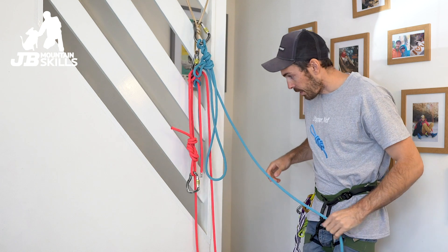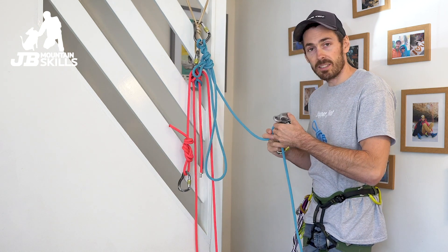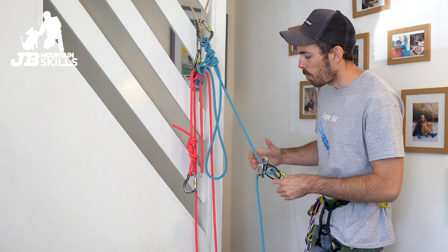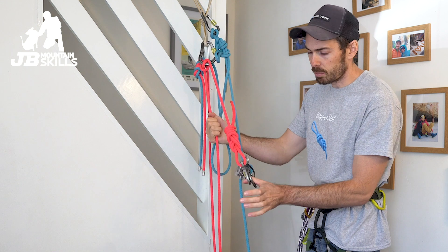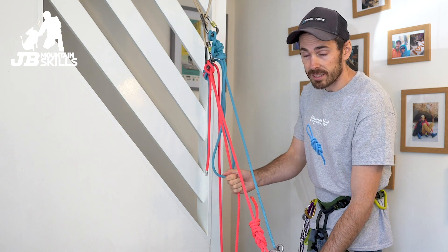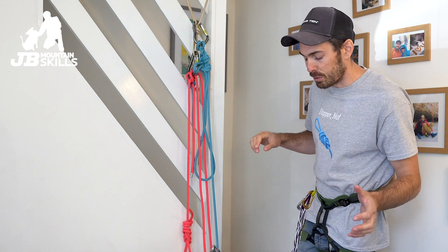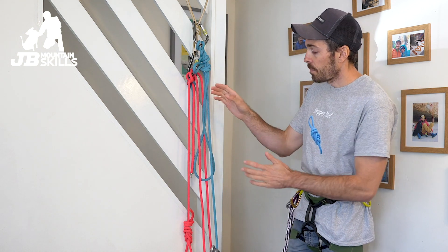So now: safety line on one side, the middle line pre-threaded for me to abseil afterwards, and a separate independent abseil line made by having the Italian hitch tied off. My mate can clip in on that in readiness and get themselves onto the abseil device as well. I'd probably extend the abseil so they're on a sling — multi-purpose and future-proof. With both hands on the breaking strand, I just let that feed through. If they let go of their breaking strand for any reason, I just pull hard and I've got them.